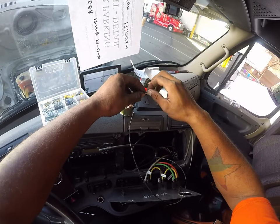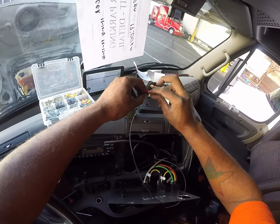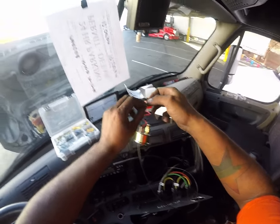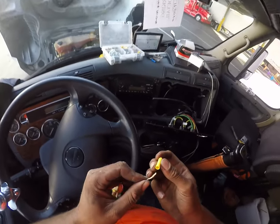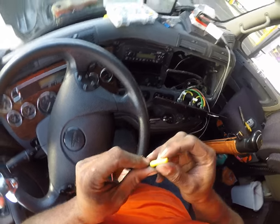I'm gonna braid these two together. I really should just solder this. It would make life so much easier. And I'm gonna shove them both in from the same way. See, this is an alternative that you can do with these.